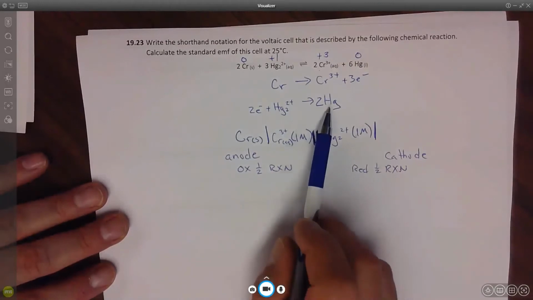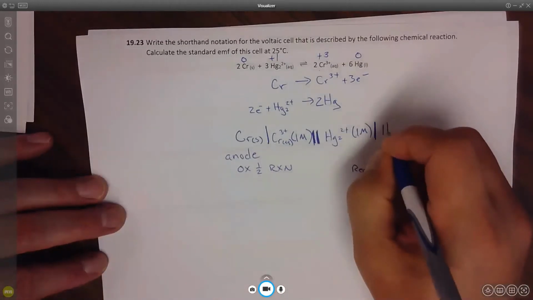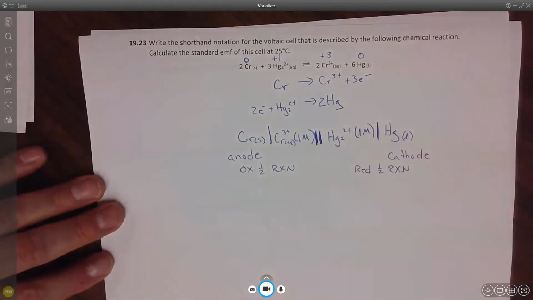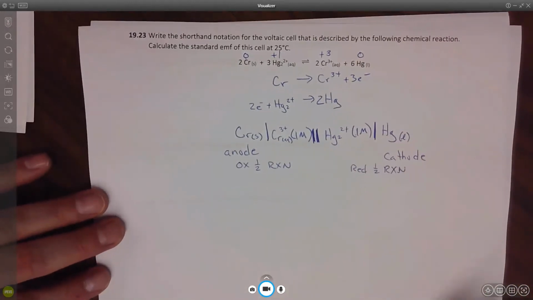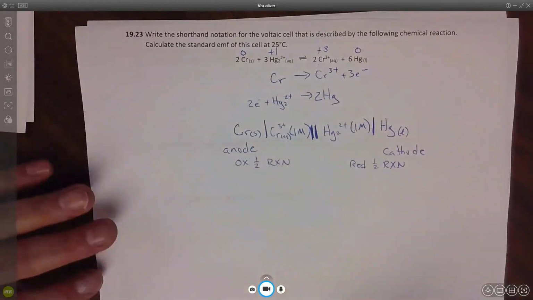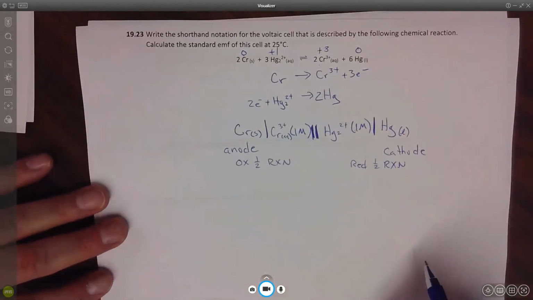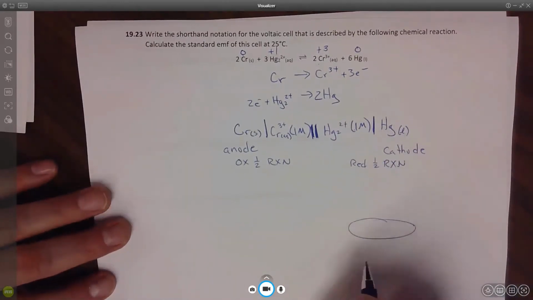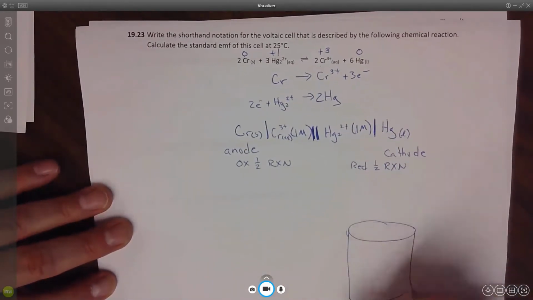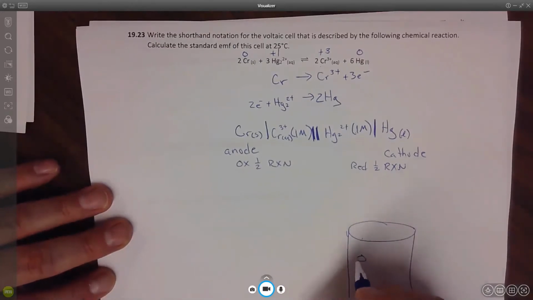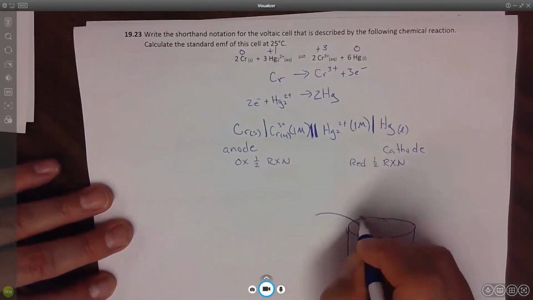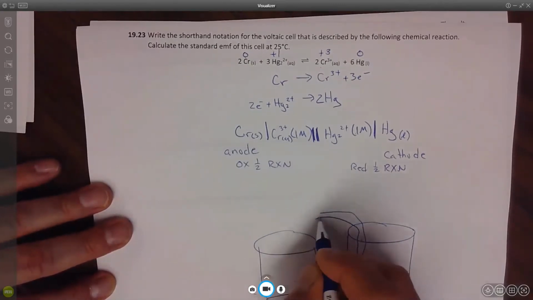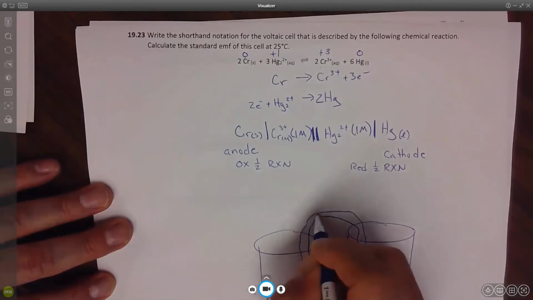Well, it has to be the mercury, right? Now, the weird thing is that mercury is actually a liquid. So in this particular case, I would expect you to give me this, but in reality, if I ask you to draw a cell that has mercury, that cell looks like this. We have our salt bridge, which is going over to the other cell. I'll just draw it real quick. So there's this cell, and this salt bridge is going into here.